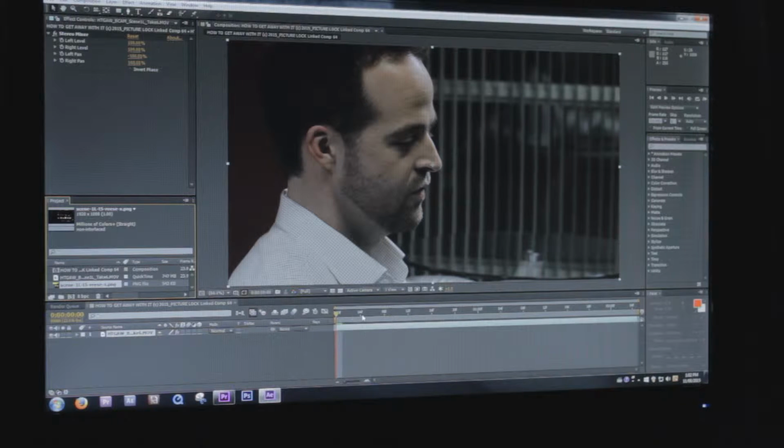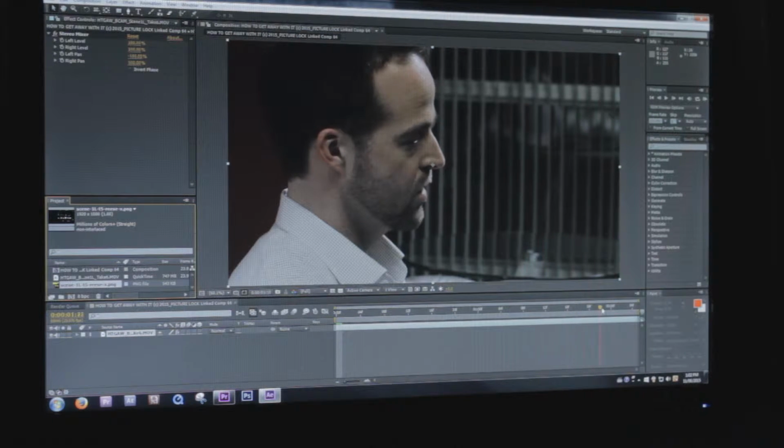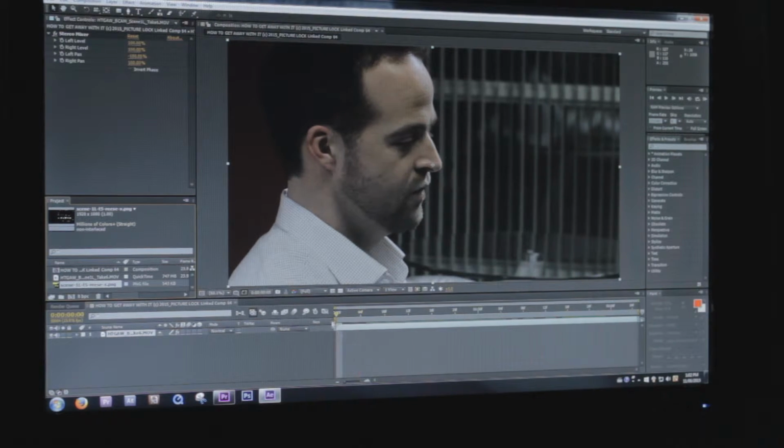So now city lights are very important to the plot. I'm not going to reveal why. So I needed to add them in. So I'm just going to demonstrate quickly how I added them in. So as you can see, here is our shot. Reese talking, etc., etc. And here are the city lights that I'm going to add.